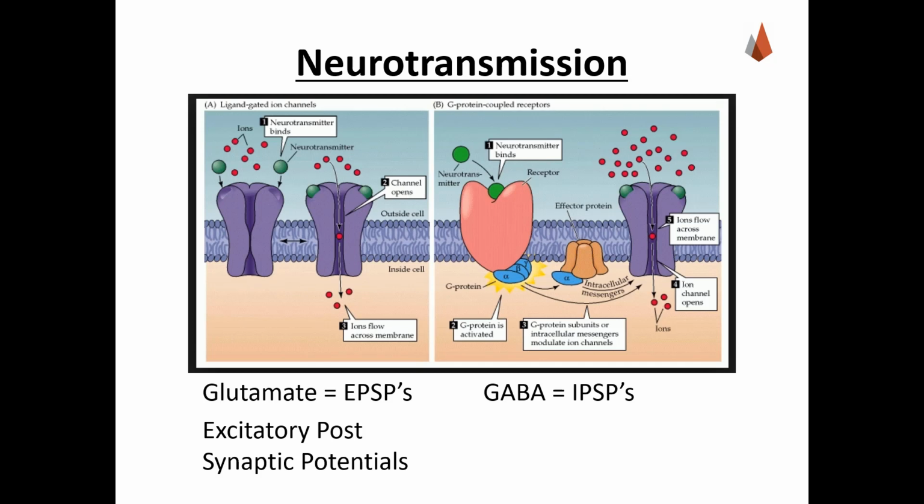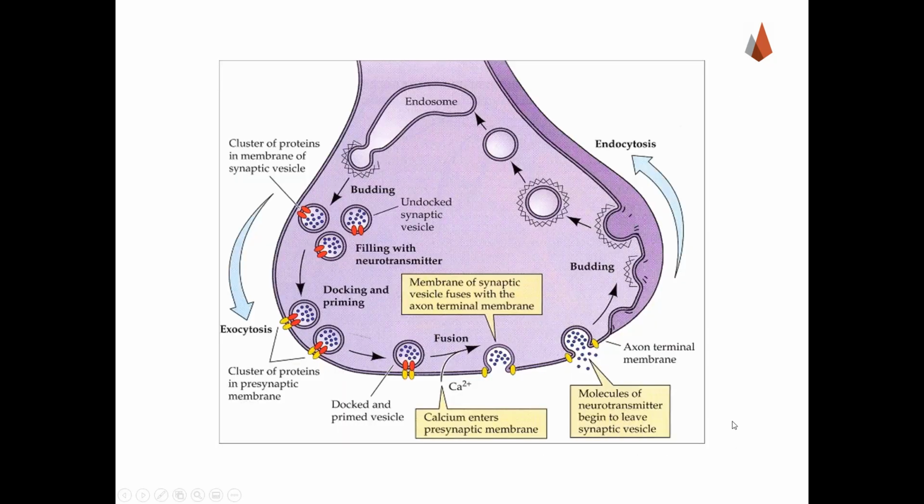Now, glutamate, excitatory, right? And then we have GABA, and that's inhibitory. When GABA binds with the receptor, it's likely to produce inhibitory postsynaptic potentials. And of course, again, we have a whole bunch of different kinds of neurotransmitters who can produce various different things. But if you want to talk about an excitatory neurotransmitter, glutamate is the number one. If you want to talk about an inhibitory transmitter, one that slows things down, calms, reduces the firing in a neuron, that's going to be GABA.